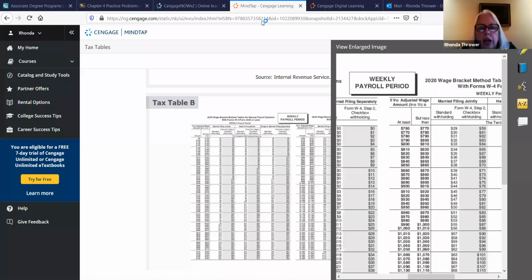So in order to find the net pay, we would take, oh, I see that it's paused. So hang on just a second. Let me get this back here. It's a little confused, I think. I think I lost you there, so I'm going to try to pull it back up.